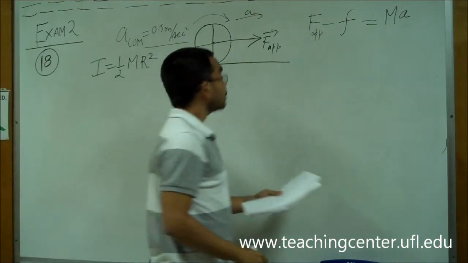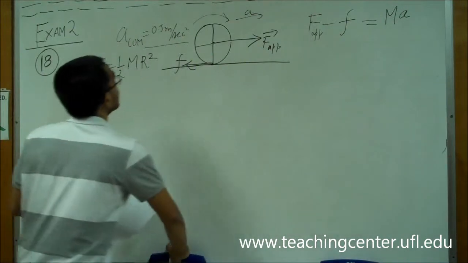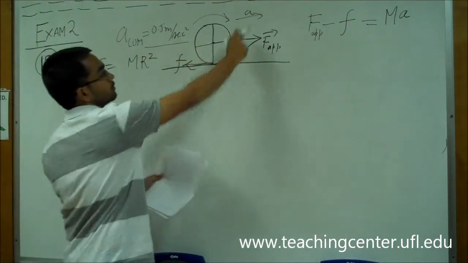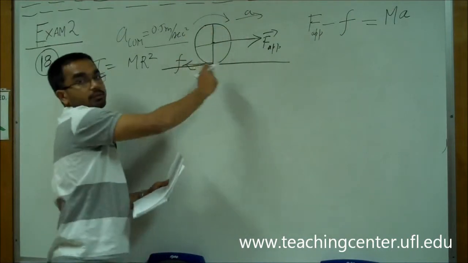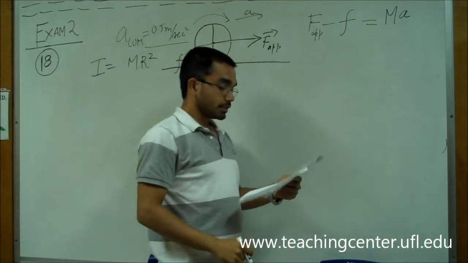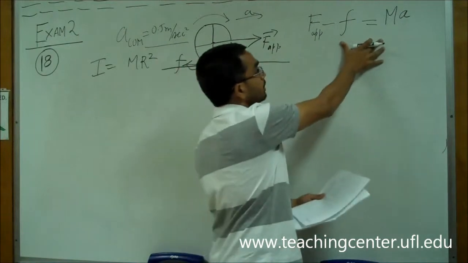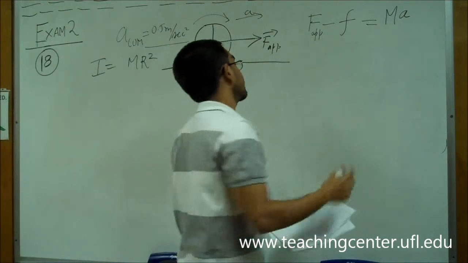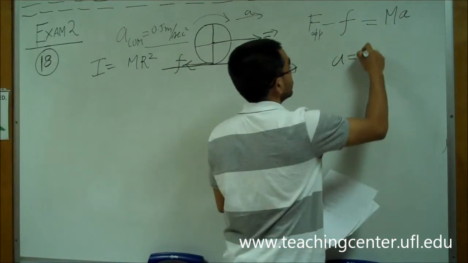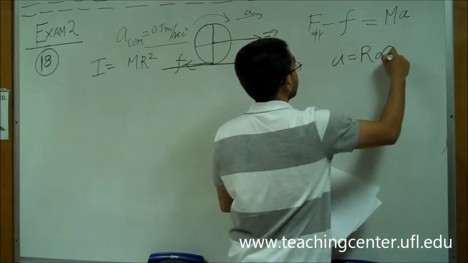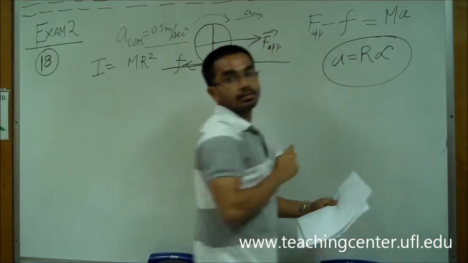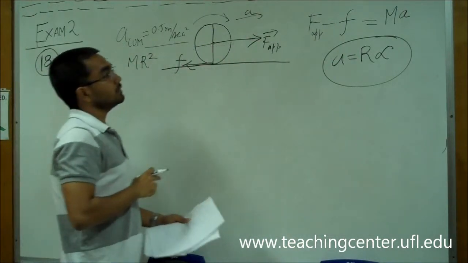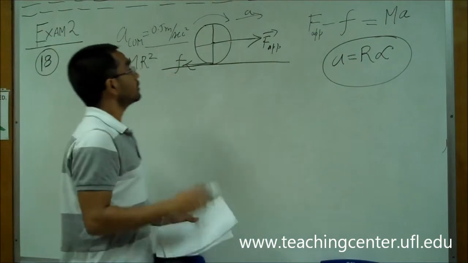Right. So, oh, sorry, it's not a cylinder. It's I is equal to mr squared because it's a wheel with all the mass concentrated towards the side. Okay, so we have that, right? One critical equation that we know for rolling without slipping is a is equal to R times alpha. This is a must know for us to do this problem. Once we know that, let's try our torque equations.